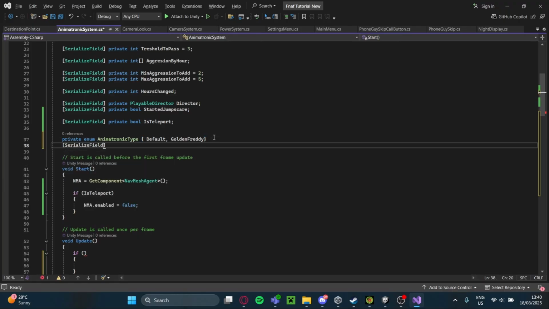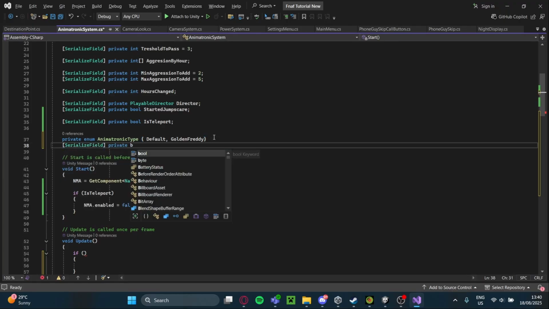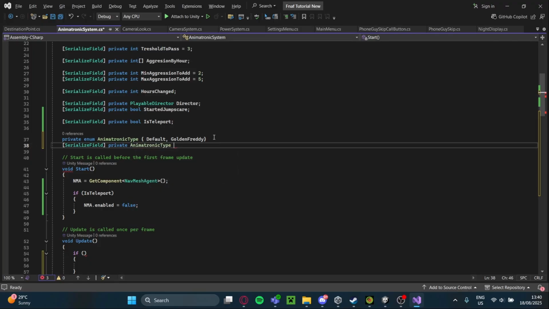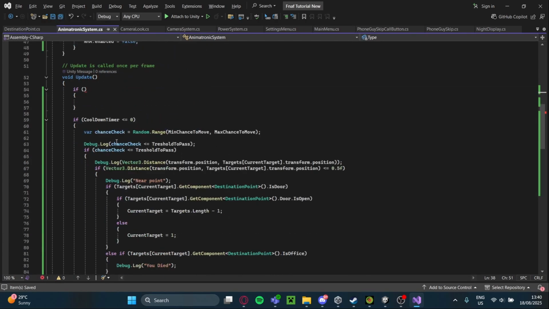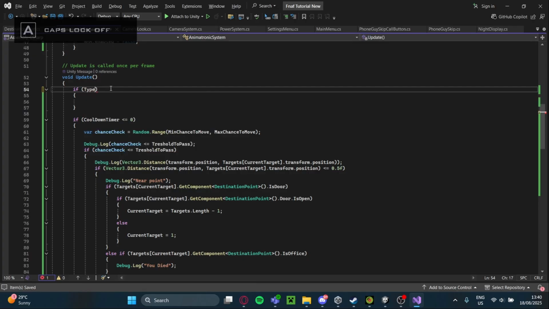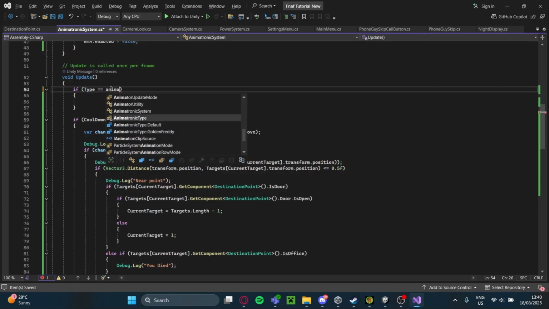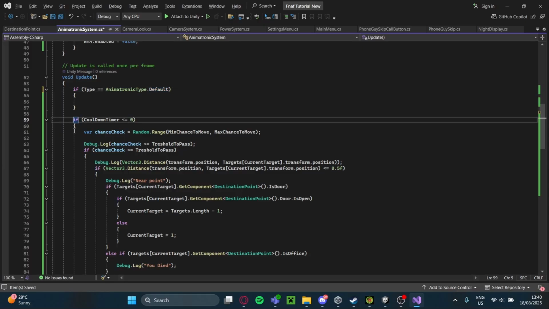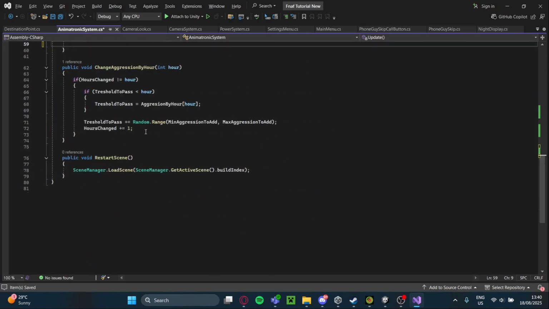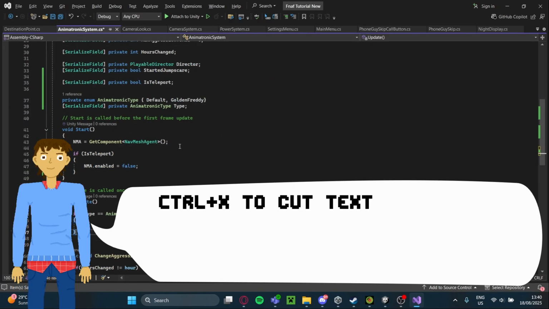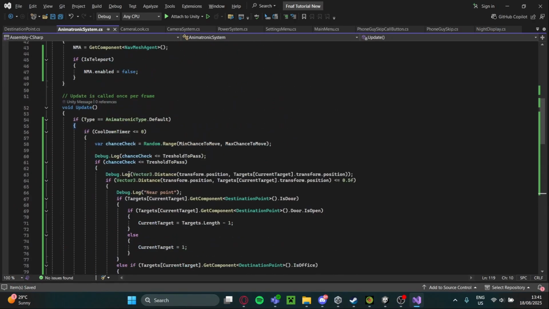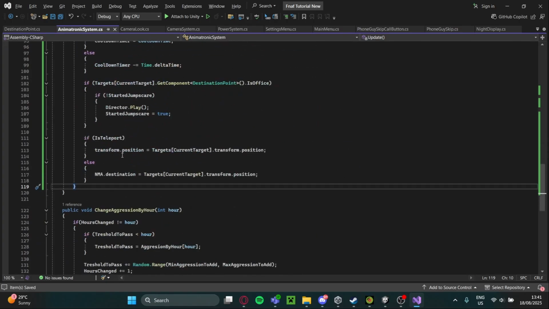Now we need a serialized field private AnimatronicType. Like this we have basically made our own variable type and we're going to be calling it type. Now if type is equal to AnimatronicType.Default, we're going to be using the system here. And like this, if the animatronic type is default, it will do the system.